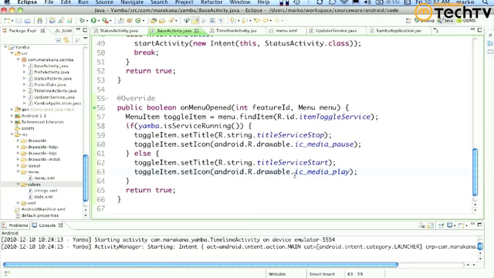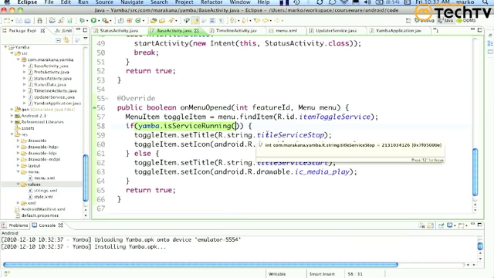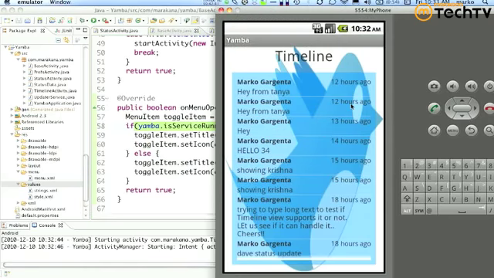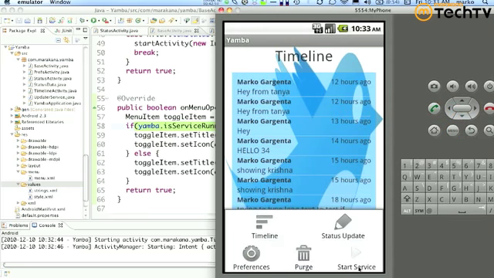So this should toggle. If our service is running, we're going to show one thing. If it's not running, we're going to show another thing. So let's see how that works. If I click on menu, it's start service.